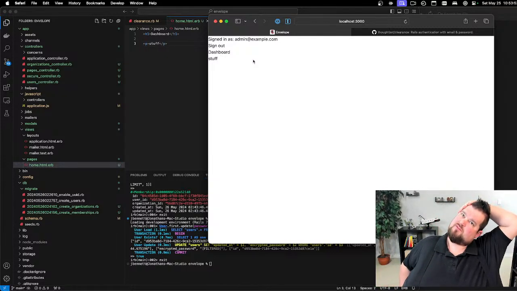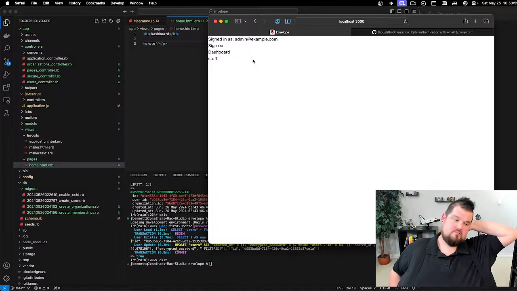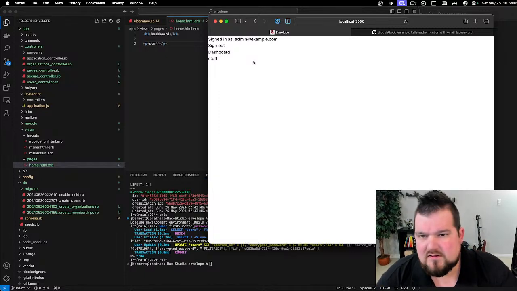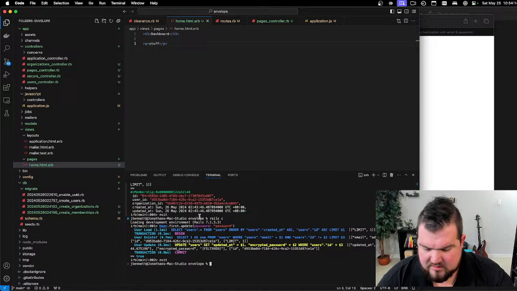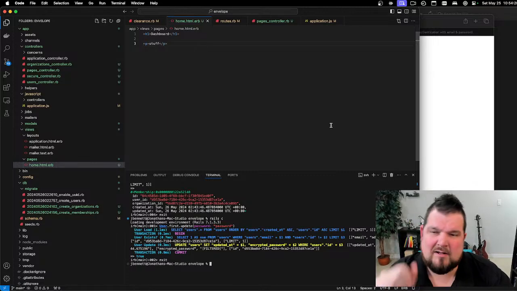We want to be able to create a budget, and then once you create a budget, we want to add a whole bunch of envelopes to it and accounts. Those will be our next steps. Once that's done, we want to be able to start adding transactions to those. So that's where we're going to be next. So let's go in here and actually let's start getting some of our spec testing in place.